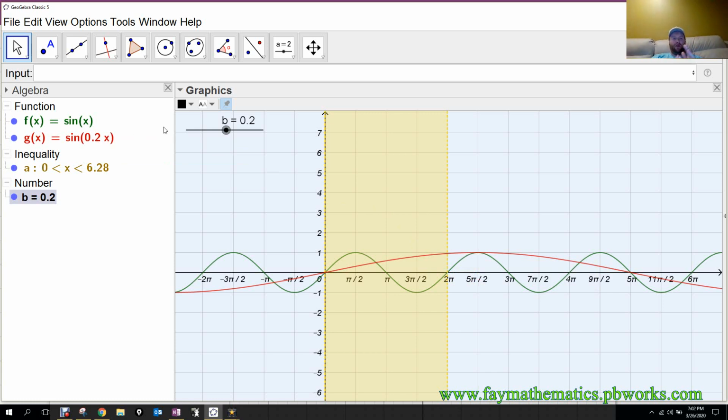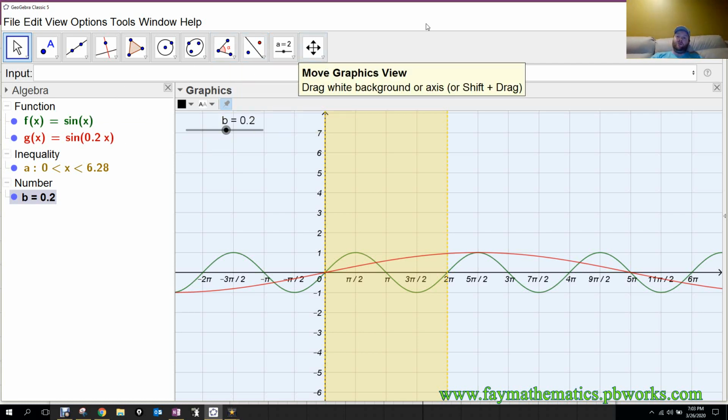So that's what's happening when we were looking at the sine and cosine functions, and why when the b value in front of your x is larger than 1, you're going to get a lot more solutions than you traditionally do. When it's between 0 and 1, you're actually going to get a lot fewer solutions than you usually do.